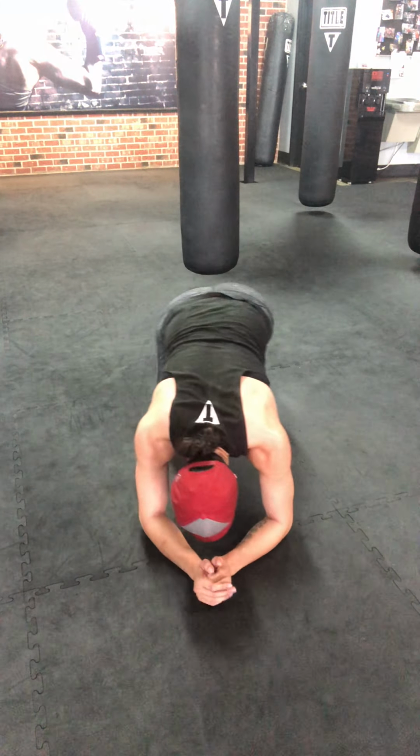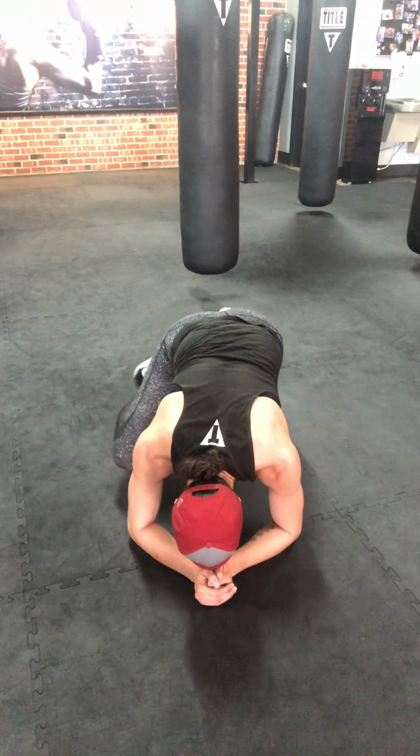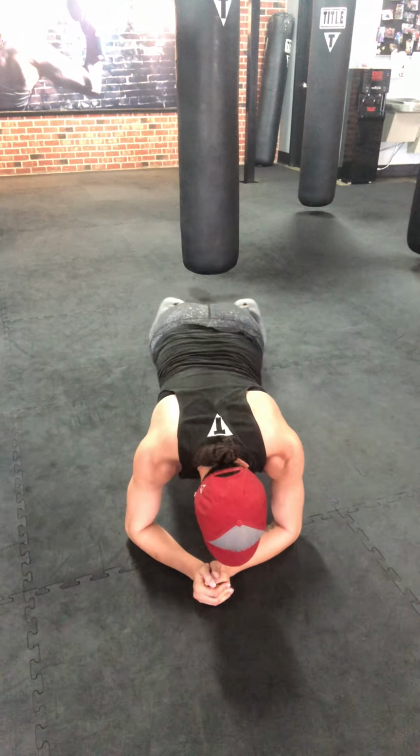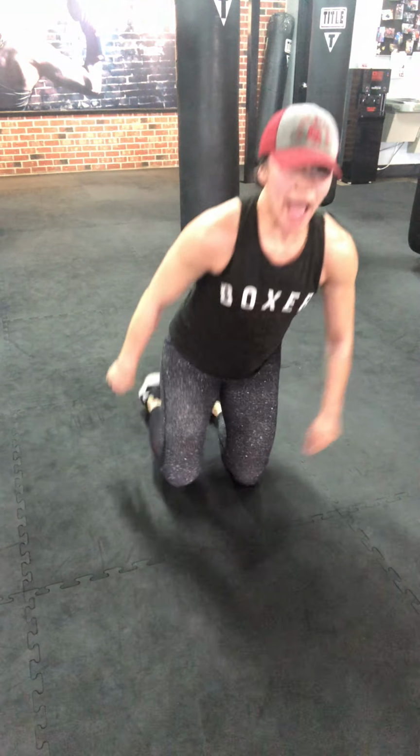Front plank position, last burnout. Here we go, front plank. If you want a challenge, alternating side knees or jump the feet out and in. Otherwise, just hold. I was meaning to shock your upper body just a little bit with a push-up walk. I want you to feel this in your core more than your shoulders.